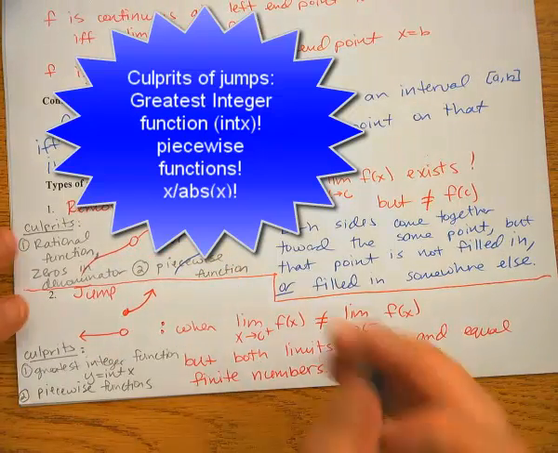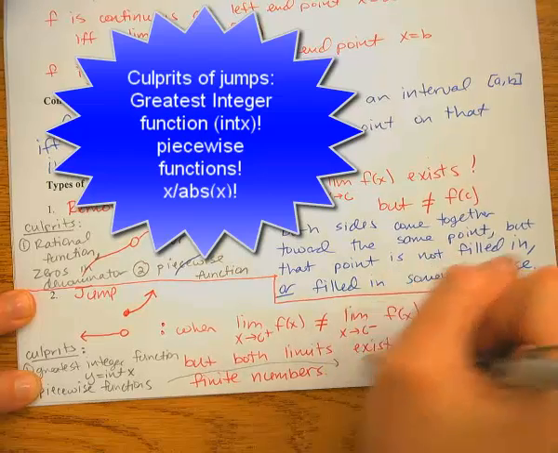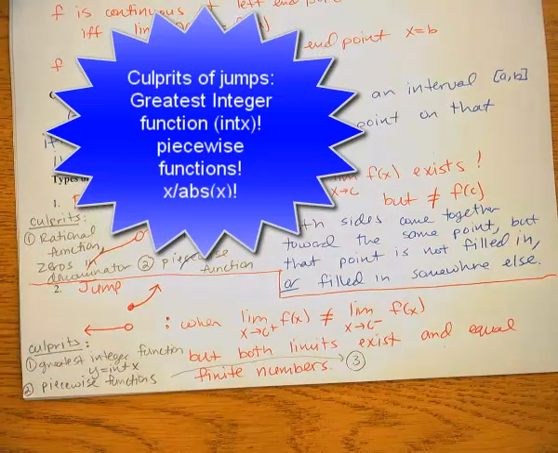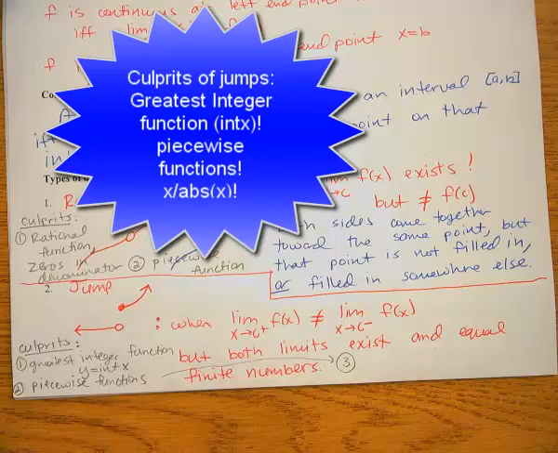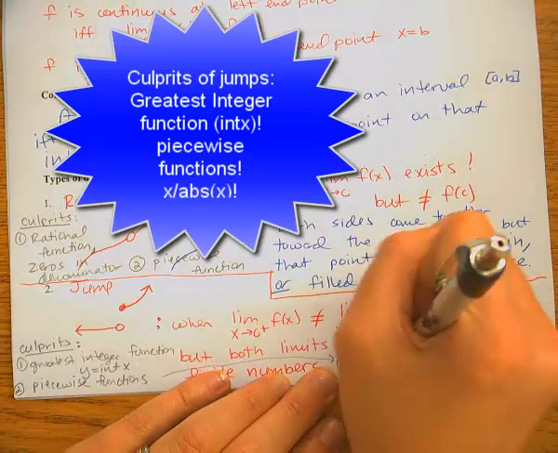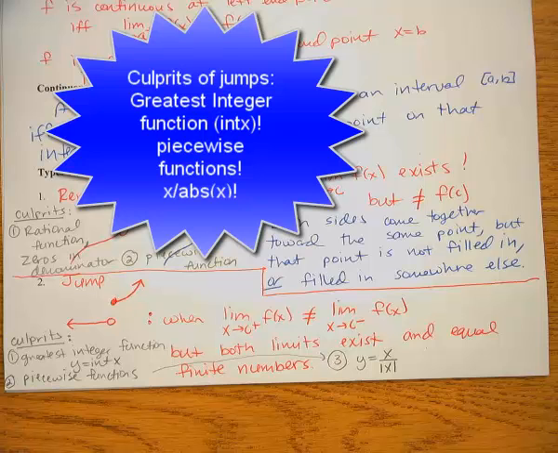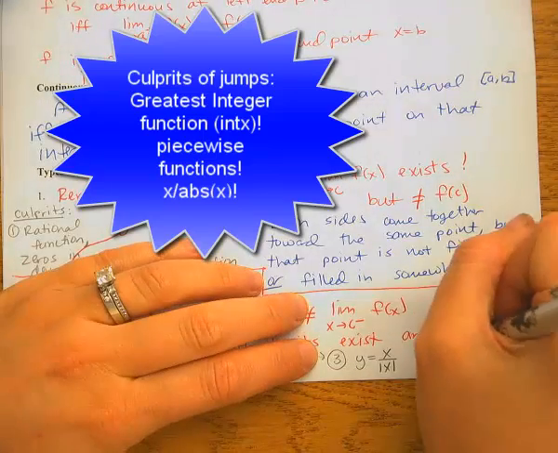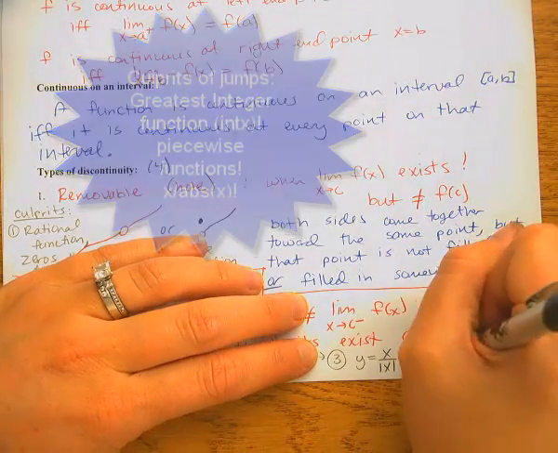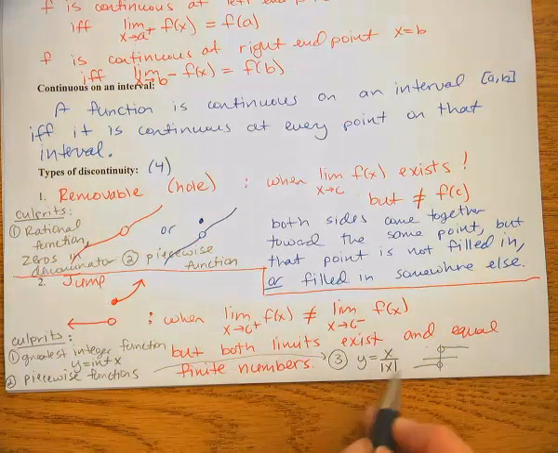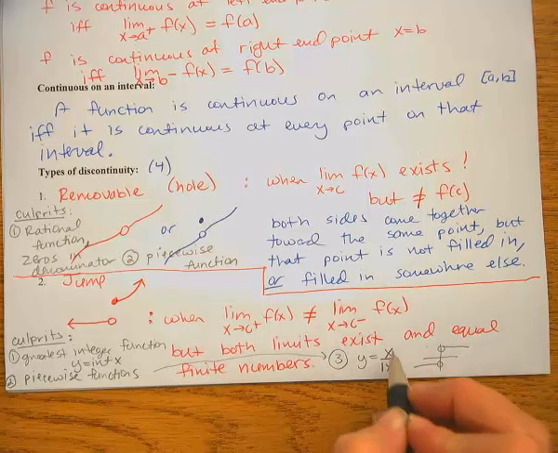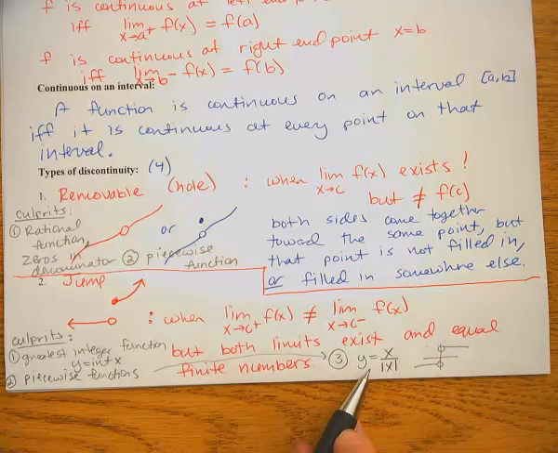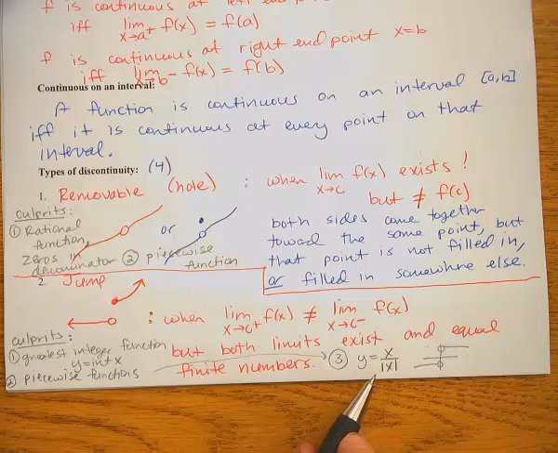And then there's actually a third one. Let's move over here. The third culprit is this function that we looked at last week and other variations of that function where one of the values is 1 and then the other value is -1. So when x was positive, that equaled 1, and then when x was negative, that equaled -1, creating a jump right when you had 0 over 0. So this is another big culprit of jumps, so keep your eye out for that function.